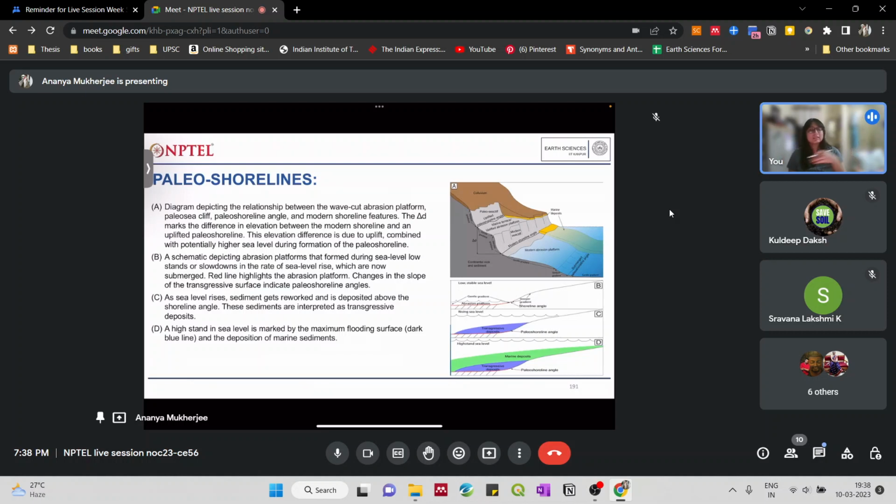You can see the linear features, and you know that it could be due to sea level rise and also sea level fall. During sea level rise, the older shorelines might get submerged, and later on, due to sea level fall, you will again see the re-emergence of these shorelines. So there are different scenarios where older shorelines are either seen or getting submerged.